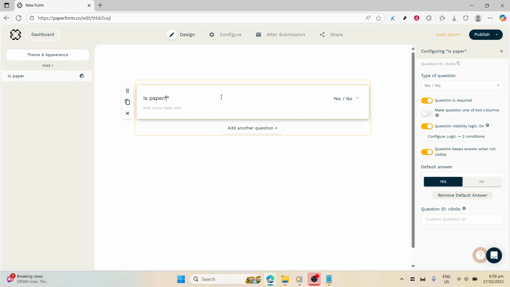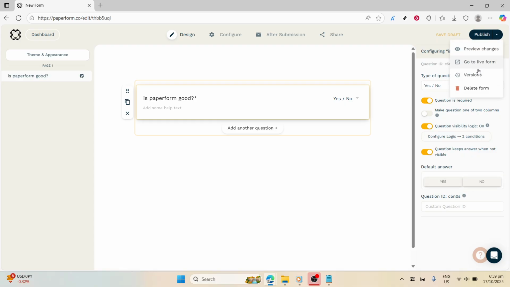Once you have configured your logic rules, the next crucial step is to save your settings. But don't stop there. It's equally important to test your form thoroughly to ensure the logic flows as intended. Testing provides you with an opportunity to experience the form from a user's perspective, allowing you to make any necessary adjustments before it goes live. During this testing phase, pay attention to how smoothly the transition from question to question or page to page occurs, ensuring that it aligns perfectly with your response conditions.